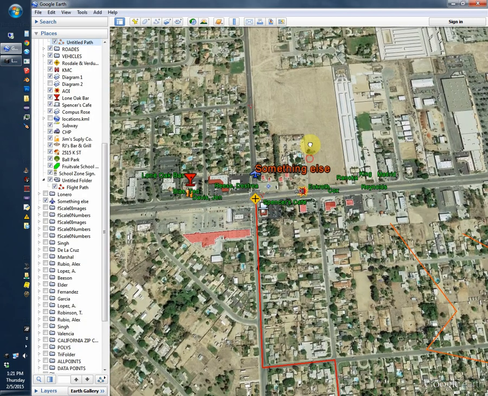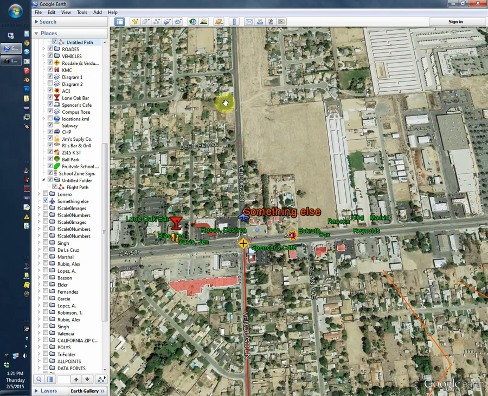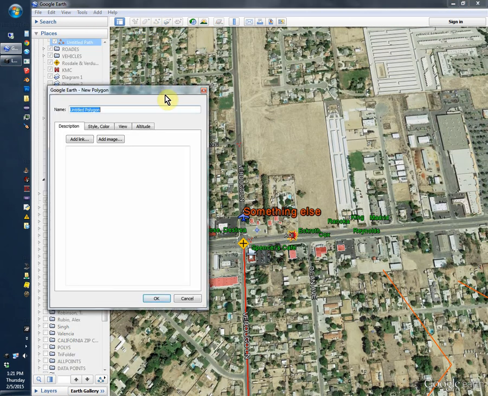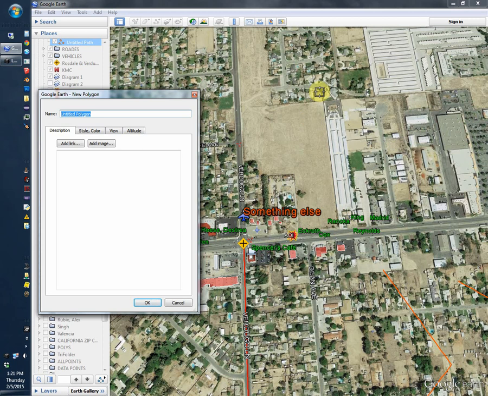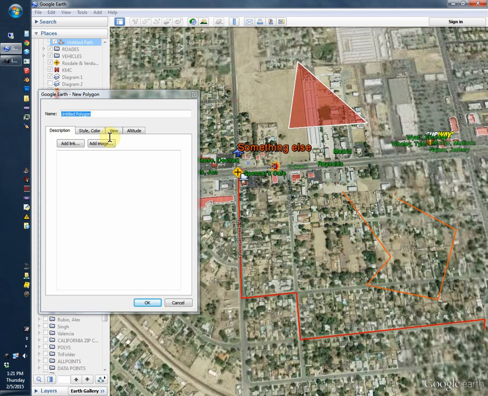Polygons are basically just line segments that are connected together, and you create those by selecting this tab up here, the polygon tab. And when you do that, the same way I did a line segment, I can start selecting points and create a three-dimensional shape. You can see down here I've used that to sort of give some depth to the buildings and things like that.